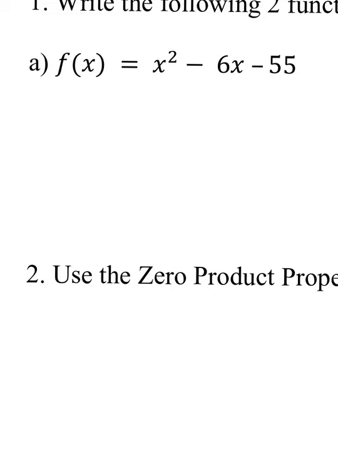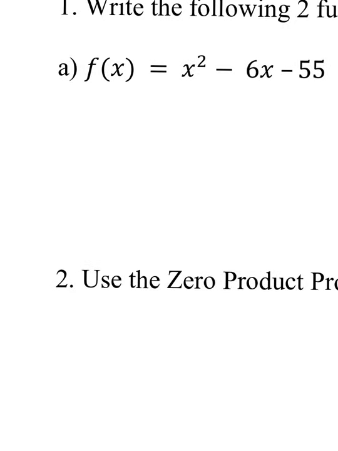So, what we talked about with factoring, we had a couple steps to do this, okay? So, step 1 was we needed to list my A, B, and C. So in this case, A was 1, B is -6, and C is -55. Okay, so that was step 1. And then what we were doing from that is we were gonna go ahead and multiply A times C. Okay, so in this case, A times C is 1 times -55, which gives us -55, okay?